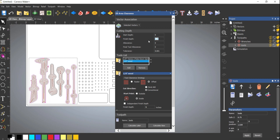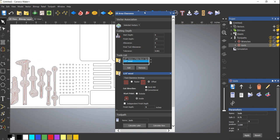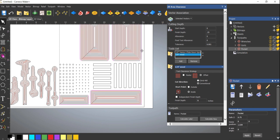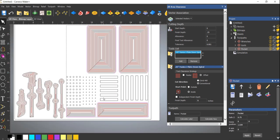So I want to go 0.35. I will select my new vectors and we'll change the name. And you can see that it actually applied the same tool pass to this. Actually, I'm going to remove this just because. So there we go. So that's quarter inch bit doing all that work.